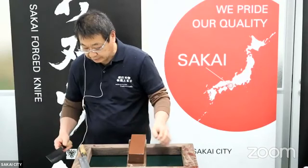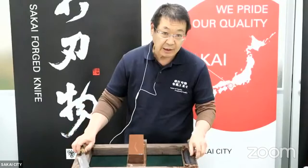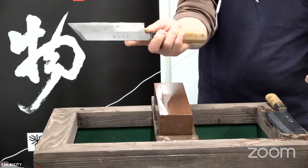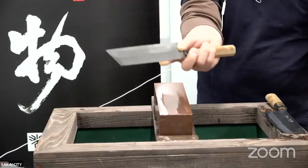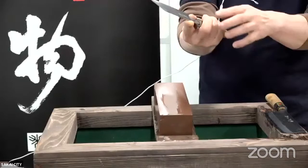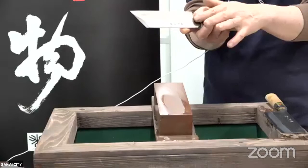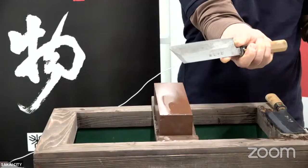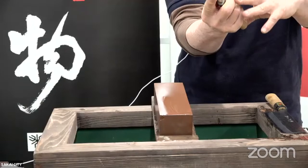First, I will explain how to hold the knife. The index finger goes to the spine of the knife. And the thumb goes in between the bolster and the heel, to secure the position. And the remaining three fingers hold the middle of the handle.